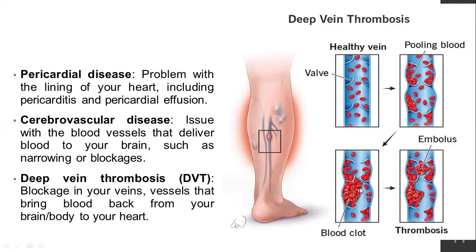And the veins, especially in your legs, your extremities, have to fight against gravity because they have to bring the blood up. Sometimes, a healthy vein will have a healthy blood flow going upwards. But in some cases, pooling of the blood happens inside the vein, because you can see here there are certain septums, which can catch hold of blood cells. And sometimes the pooling of blood happens here.